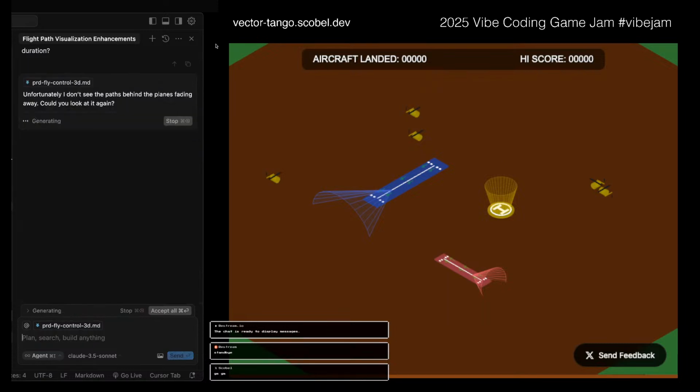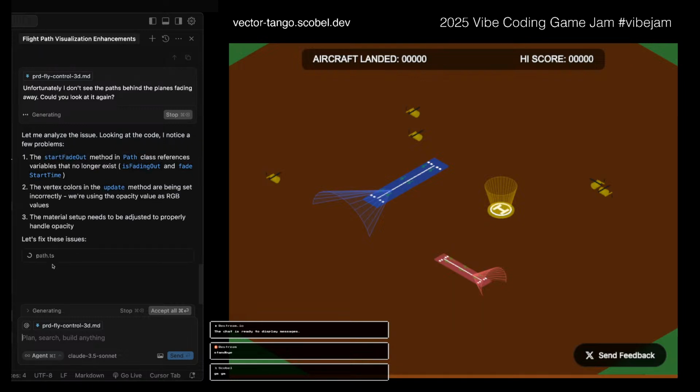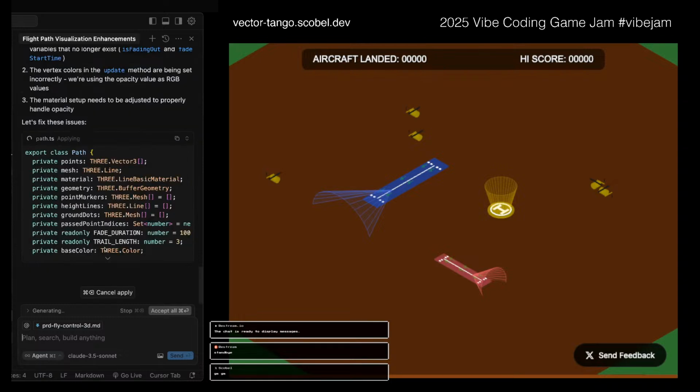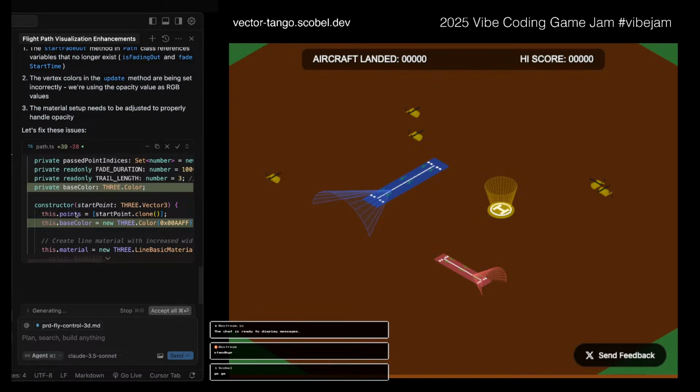Those who were watching last night, it's funny. If you've ever done vibe coding, we're using Cursor, which is a full coding IDE, they call it. So it's just like VS Code. If you've ever done coding before, I can do everything I can do in VS Code. It's all in Cursor, but we have this chat where it's just editing the code in real time. I love Cursor. I use it for a bunch of stuff. This is the first time I've ever done a game with it, but it's incredible. It's a little bit more technical if you're not new to this, but it's a really great tool.